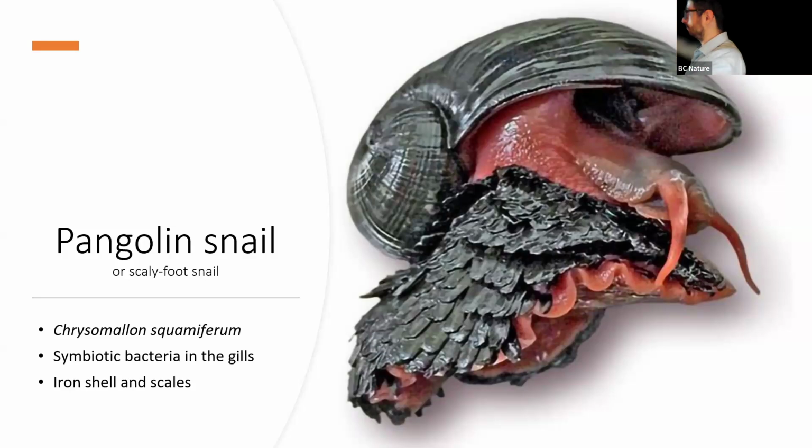By putting this iron, this mineral, into its body, it becomes a very well-protected animal. And this is something that even the United States Army has studied in order to develop bulletproof vests and this kind of technology. So that's just to give you an example of how these animals can inspire technological developments.